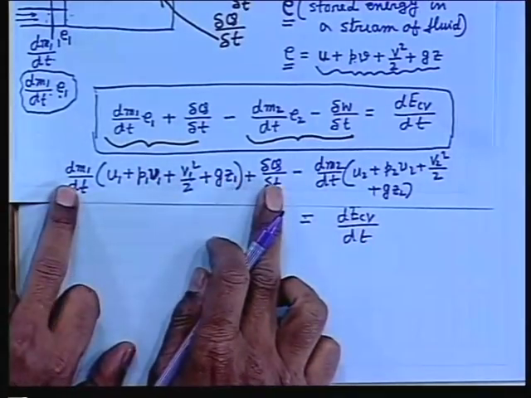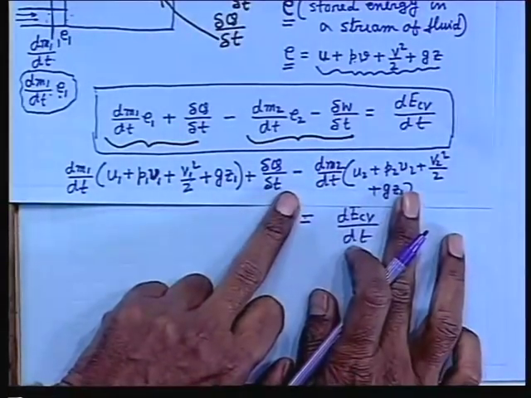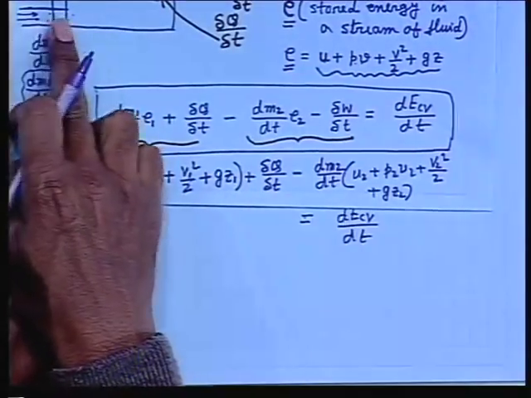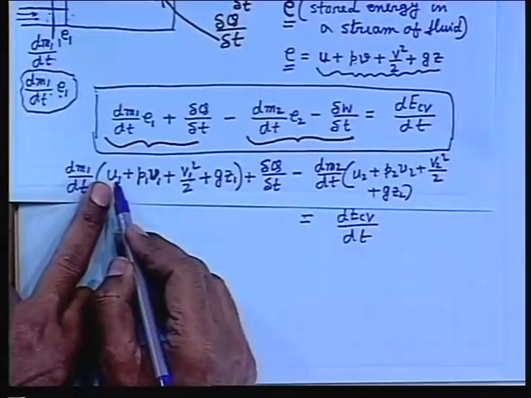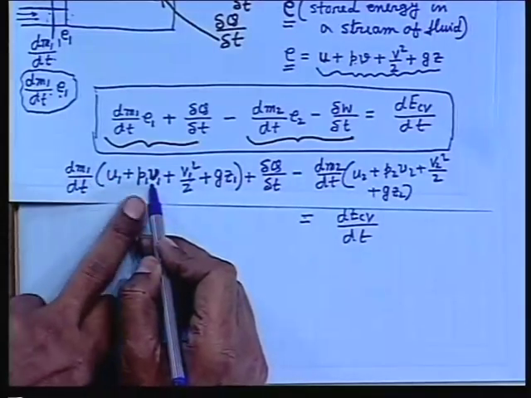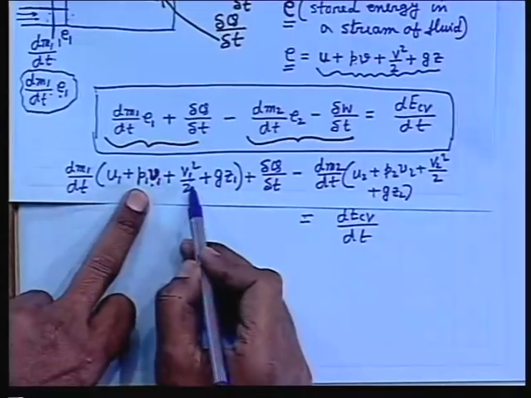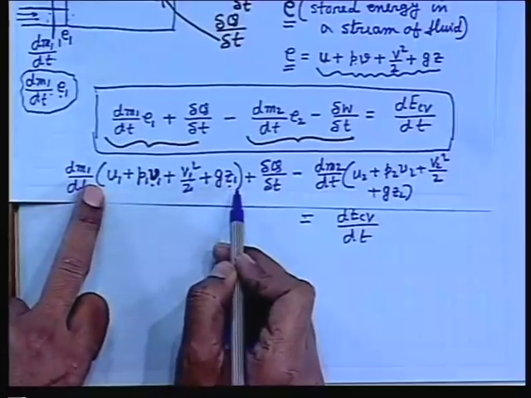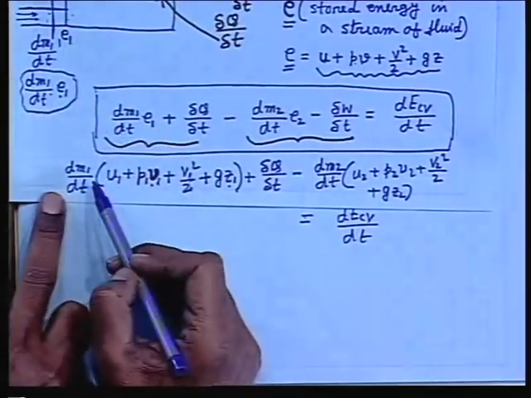So the energy coming in minus energy going out is the rate of change of energy within the control volume. So this is the energy coming in with the inflow of the stream. This is what? Specific internal energy, internal energy per unit mass. This is the flow work or pressure energy per unit mass. This is the specific volume. This is the kinetic energy per unit mass. This is the potential energy per unit mass. This total is the stored energy per unit mass with this flowing stream, times the mass flow rate.